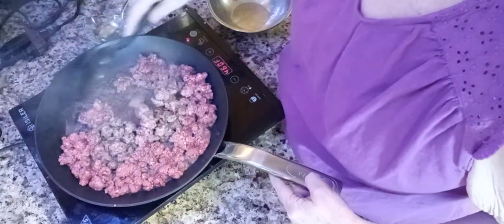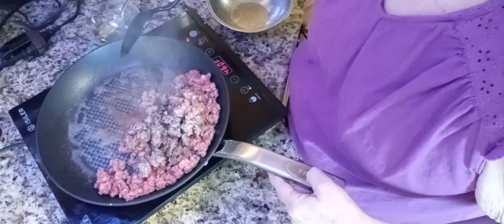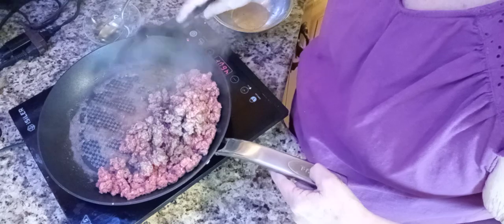So now that we've got some browning on this, I'm going to move this back and I'm going to take some of this fat out.